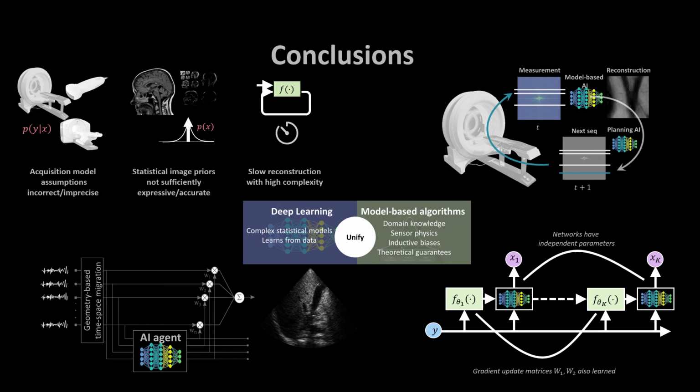We saw a couple of examples of the union, you could say, of deep learning and model-based algorithms, where we integrate models into deep neural networks, as you see on the right, so that's deep unfolding, versus integrating deep learning into model-based algorithms, which you see on the bottom left, where we integrated this AI agent into an adaptive beamforming algorithm for ultrasound. And on the top right, a more future perspective towards even active acquisition and systems that learn how to take measurements in a clever way to then subsequently produce value in terms of the best image quality.